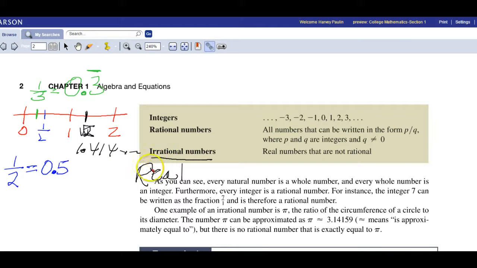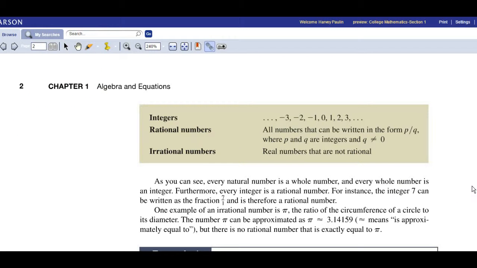So that would be your large umbrella for all of these other numbers. So in your studies, you'll be challenged to identify which category a number belongs to. And through practice, you will hopefully master that. So let's go on.